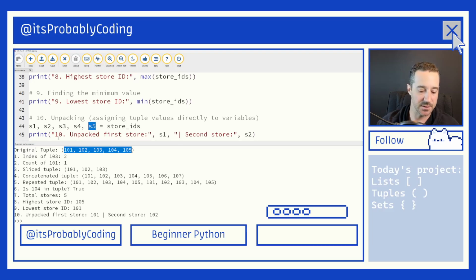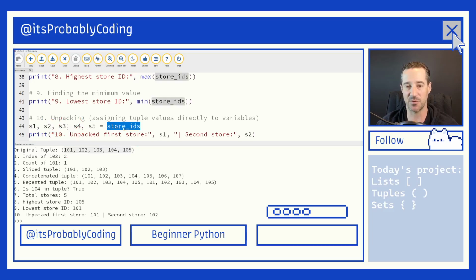So S1 will be 101, S2 will be 102, S3 will be 103, S4 will be 104, etc., etc. So you can unpack the values of store IDs and store each value into its own variable.